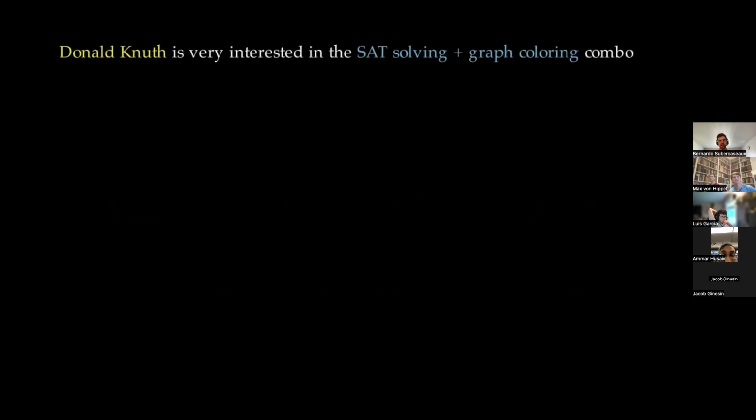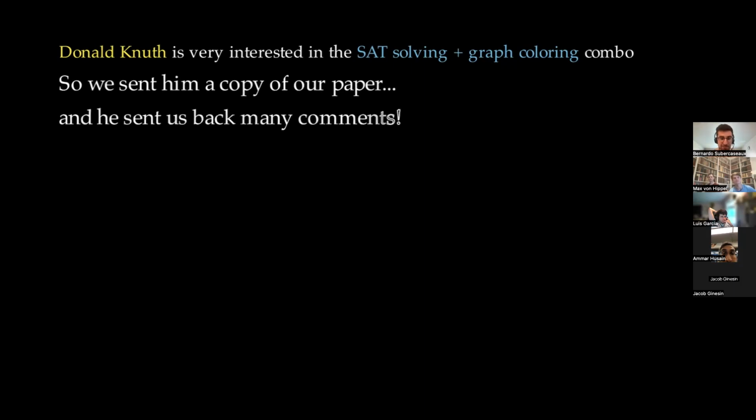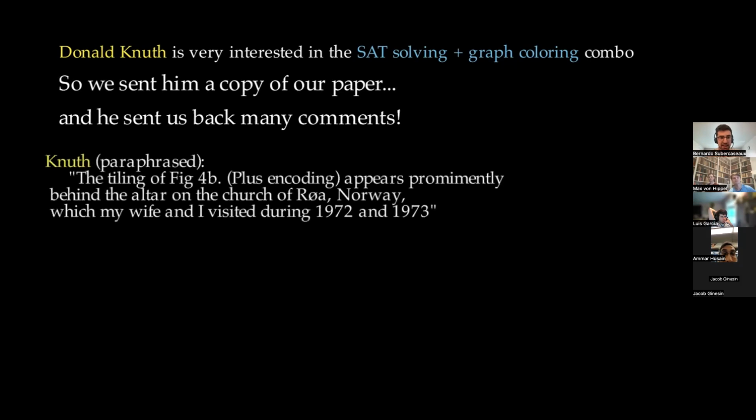So a first thing is that Donald Knuth, one of my heroes in computer science, is very interested in the intersection of SAT solving and graph coloring. We sent him a copy of our paper after we were done, and he read it and gave us some feedback, which to me was pretty amazing. But something cool that happened because of that is that he told us that the plus encoding reminded him of the tiling on a church in Roa, a city in Norway, that his wife and he visited in the 1970s.